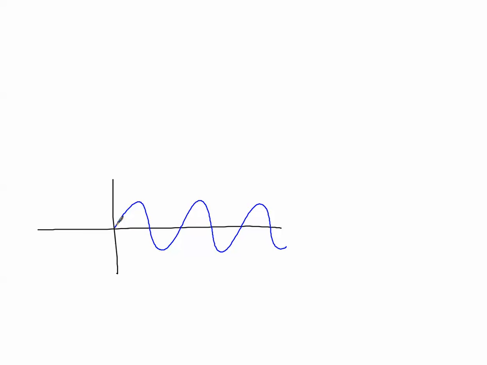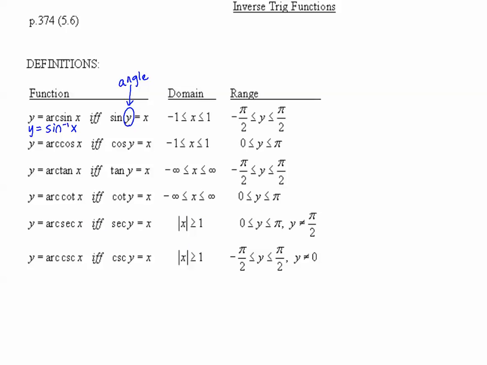So we take just the section of it that is strictly monotonic and closest to the origin. So here's the origin. So it's strictly monotonic from here to here, closest to the origin. So what section is that? -π/2 up to π/2. So we're only using those angles. So when we say we want the sine of what angle, the angles that we're talking about are this range of angles. So this range here represents the angles that we would possibly give if we were asked to find that angle that gives us that x value when we take the sine of it.